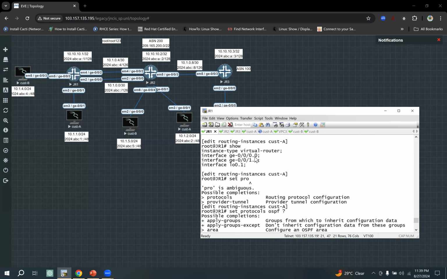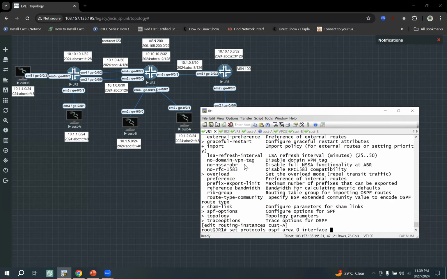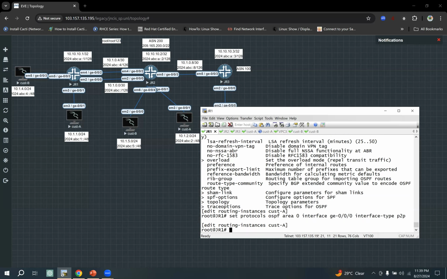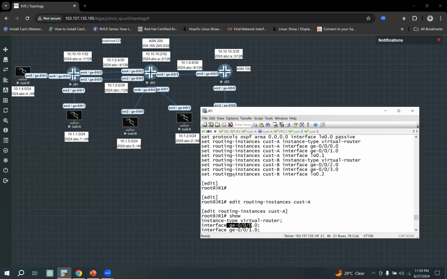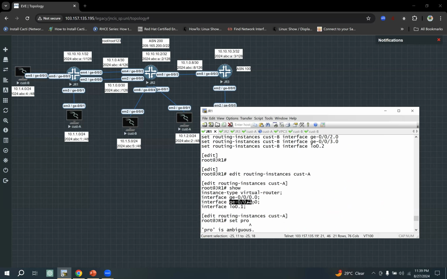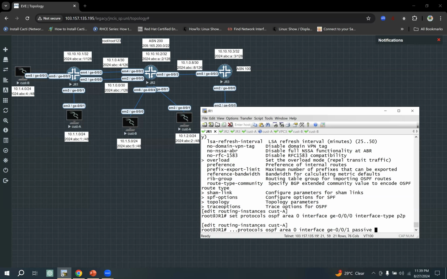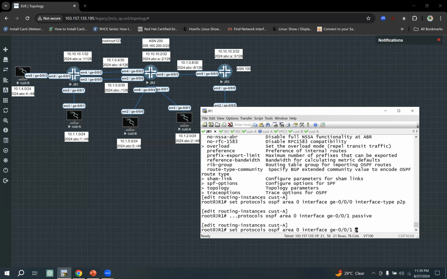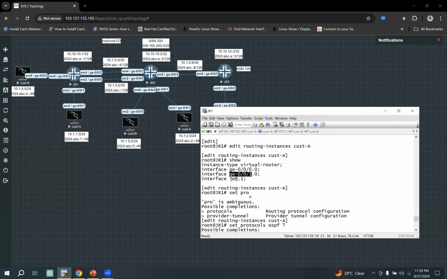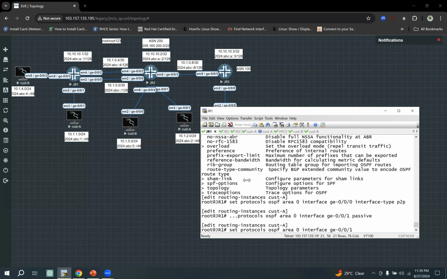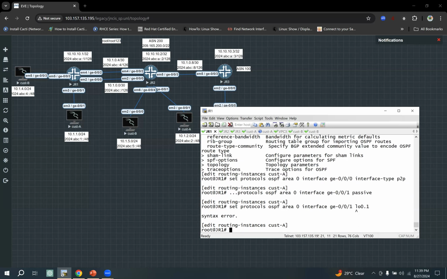So interface 0 will be interface type P2P, that is router to router, and the other interfaces, like LAN and loopback interface, will be passive. I will discuss in detail in the OSPF section why I set interface type P2P and why I set passive. Okay.